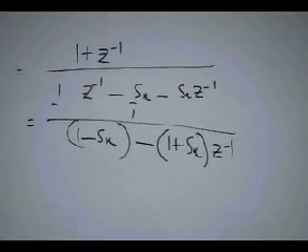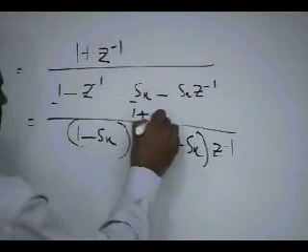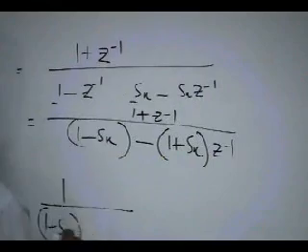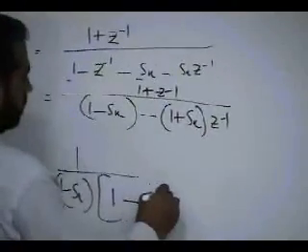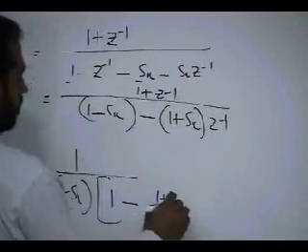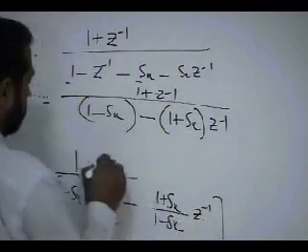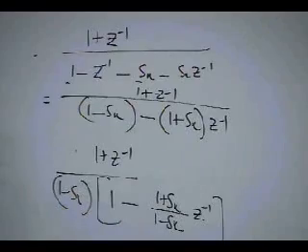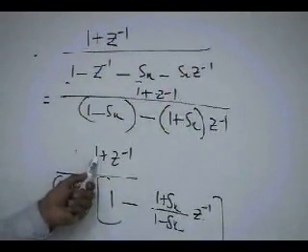So then I take 1 minus s_k, and above is this. Then I take 1 over 1 minus s_k as common. So I'll be left with 1 minus 1 over s_k, 1 minus s_k into the inverse. So this is what happens to every pole. Every pole there will generate a 0.